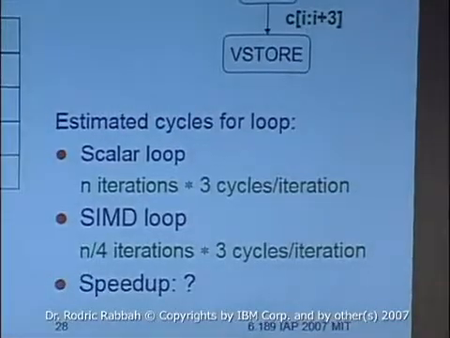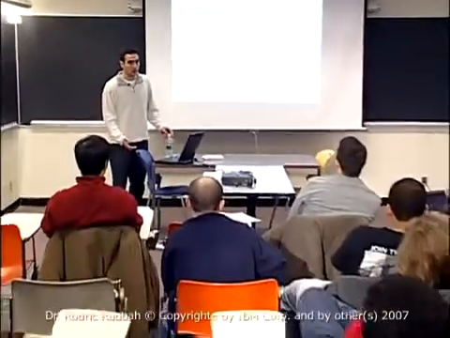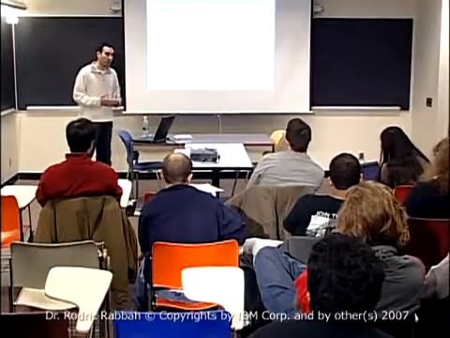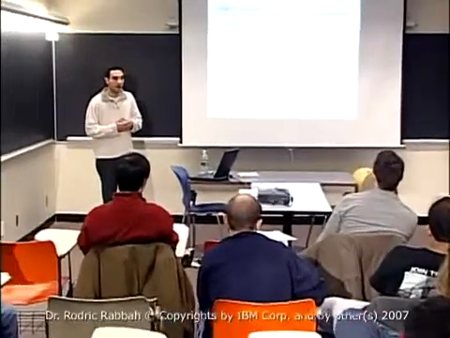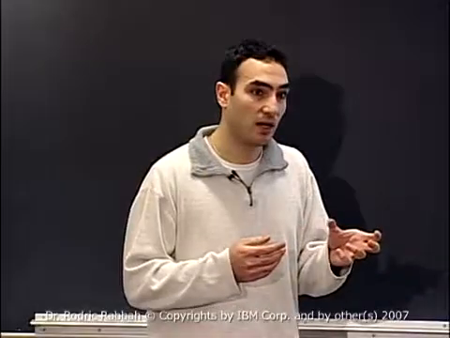So what would my speedup be in this case? 4, right? So you can get more and more speedup if your vector length is longer, because then I can cut down on the number of iterations that I need. And depending on the length of my vector register and the data types that I have, that effectively gives me different kinds of vector length for different data types. So you saw on Cell you have 128-bit registers, and you can pack those with bytes, characters, shorts, integers, floats, or doubles. And so each one of those gives you a different vector length.